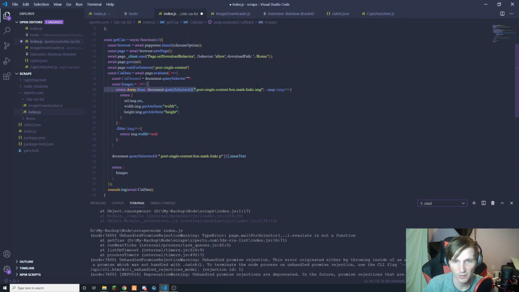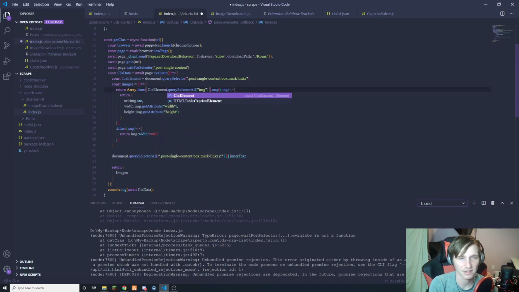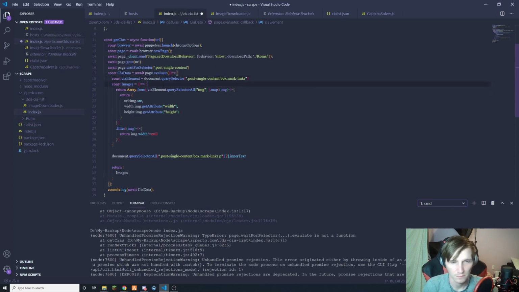Let's put that in there. We'll refer to this one time. It's got to be better to do it that way, right? Refer to this, come down here. Now we should be able to just say ciaElement with a lowercase c. We camel case our stuff here. Even this images should really be lowercase, which would make this lowercase here. So we're going to refer to that element one time, ciaElement, bam.